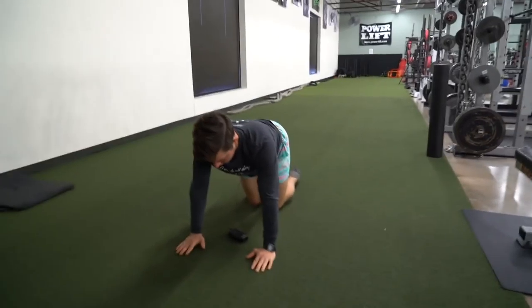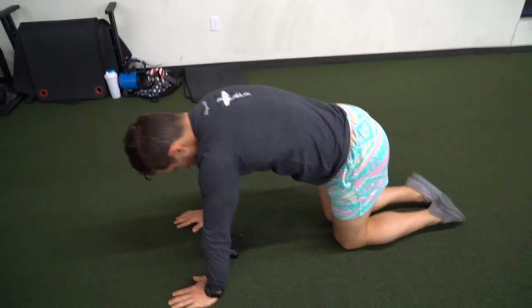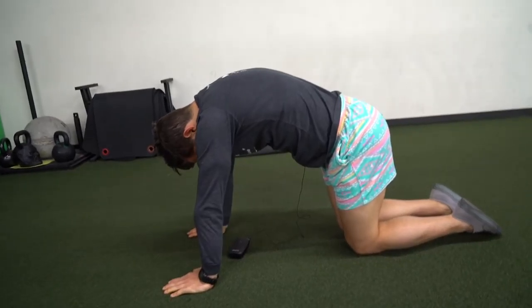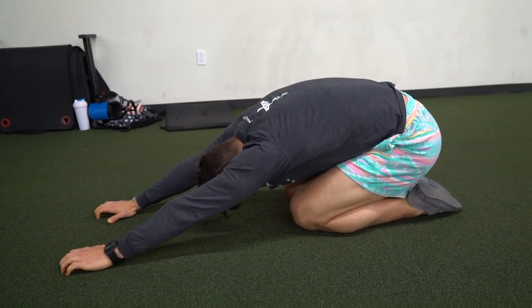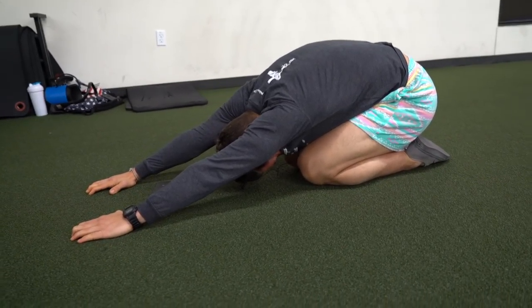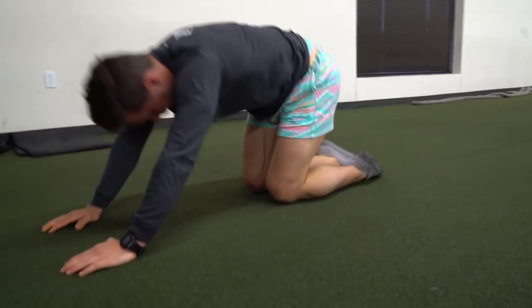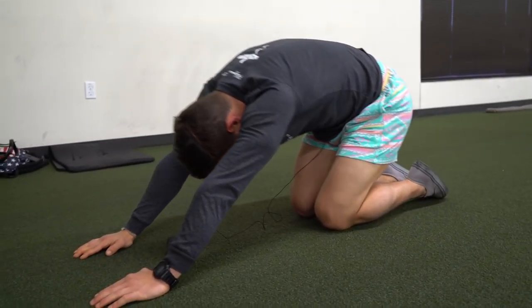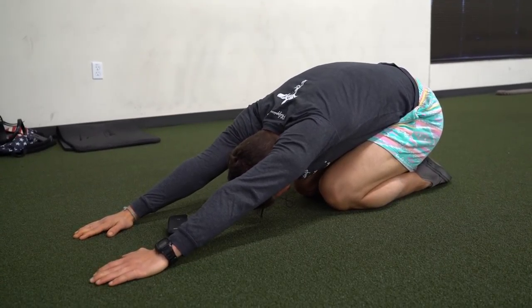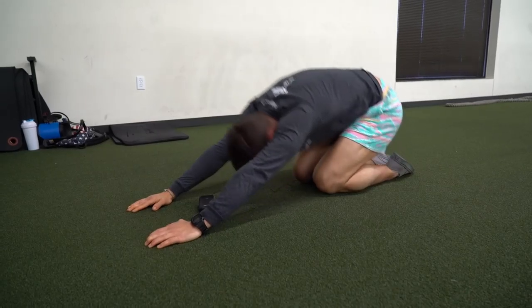So what we're gonna do, we're gonna raise up our upper back as much as possible, like somebody's pitching a tent. Breathe in, and then you're gonna rock back. Come back up. Last one.